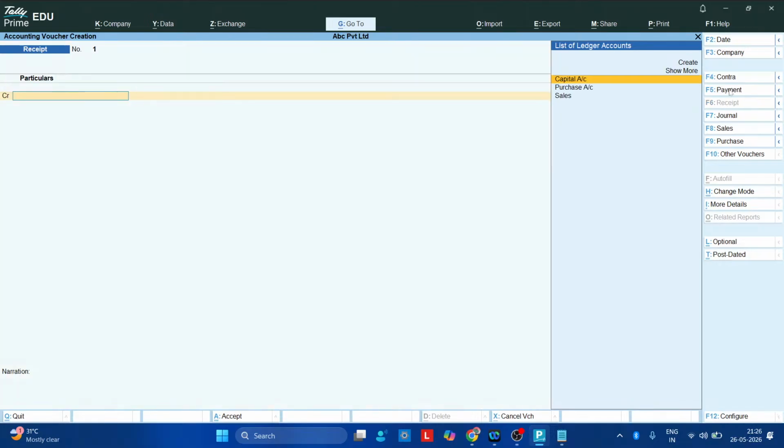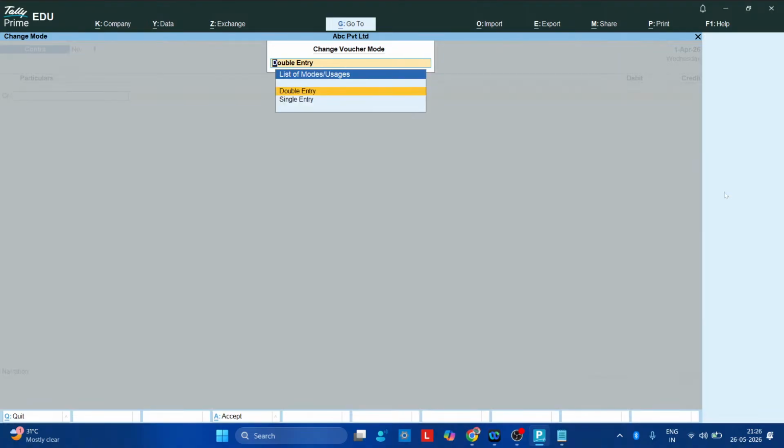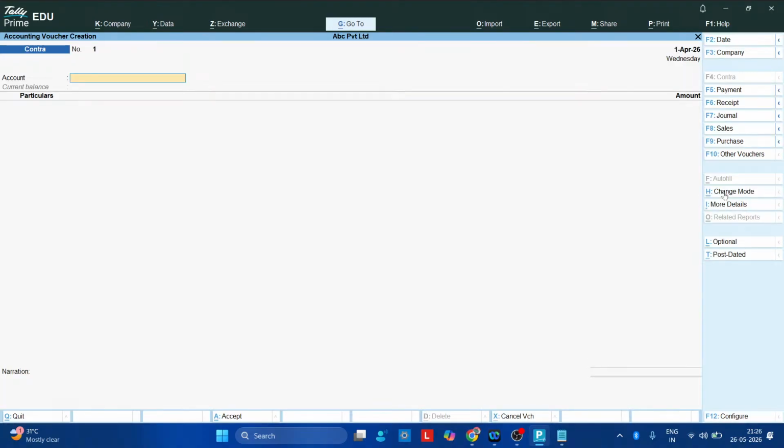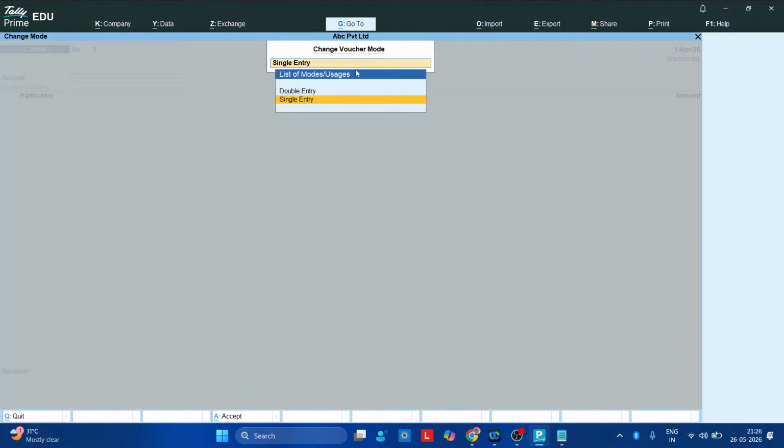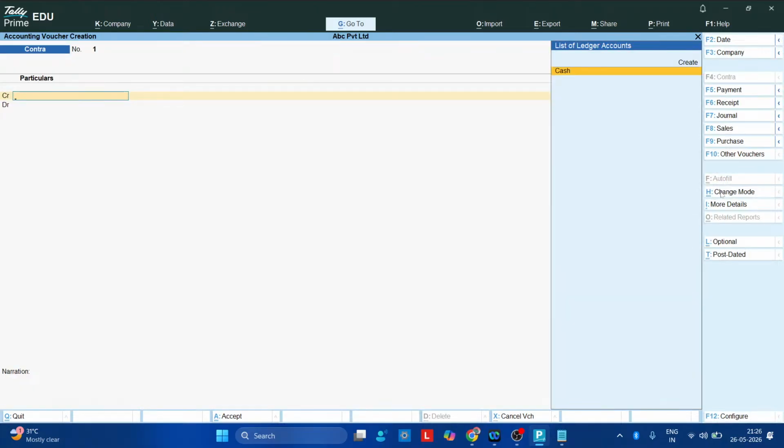You see there is an option called Change Mode. You click on Change Mode, and you can go with a single entry system, which means there is no debit and no credit. You can change the mode at any time, either double entry mode or single entry mode.